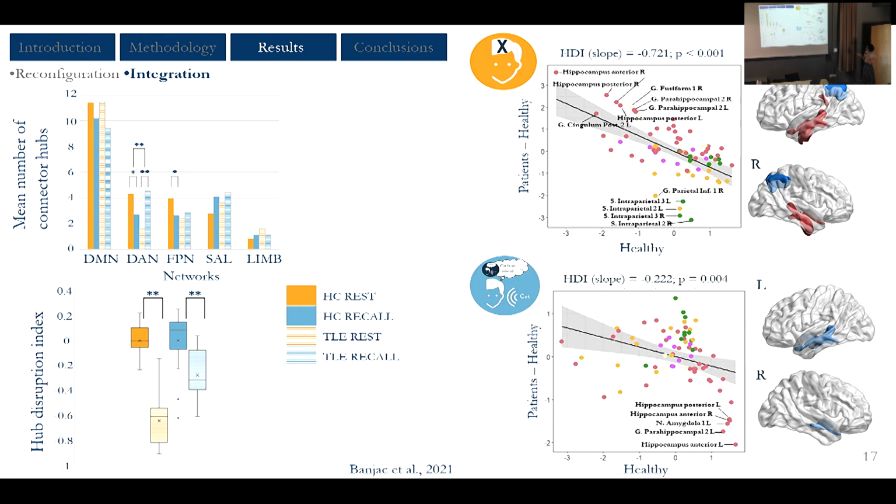And then we analyzed that on the nodal level, to see what the integration property of each of these nodes was. And we actually found this interesting hippocampal paradox that was previously described in the literature, meaning that during resting state, the hippocampus and mesial structures have an increased integrative property. However, it was proposed that it is not functional and that it is due to epileptic discharges. And indeed, when we checked the task, these regions had a reduced integration property, meaning that this high integration property of hippocampal structures during rest was not functional.